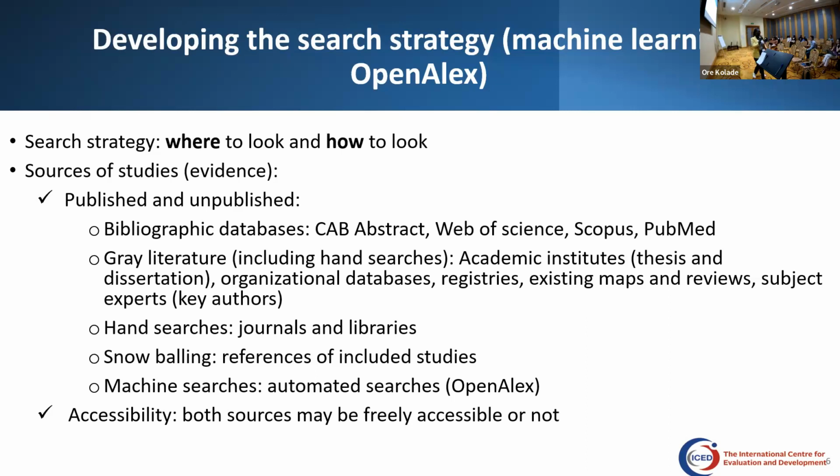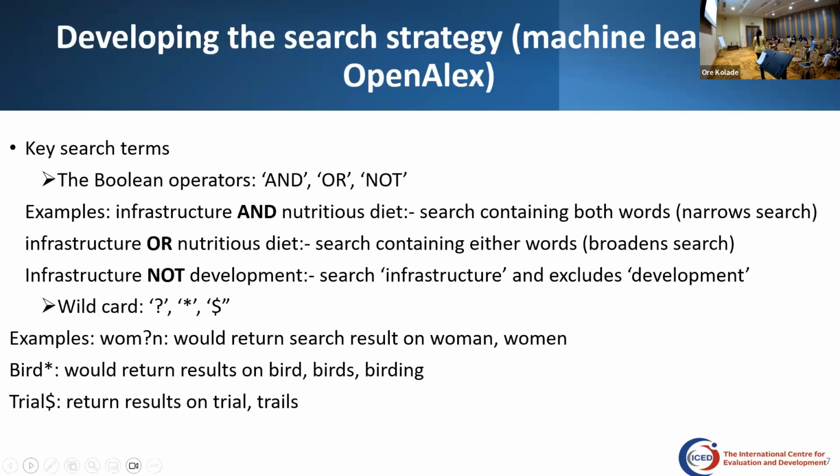All right, so then we go to the how. Like I mentioned, you are trying to develop your search strategy. We are done with the where. You know where you are going to look for your papers. Now, how do you go about it? So then you come up with your key search terms.